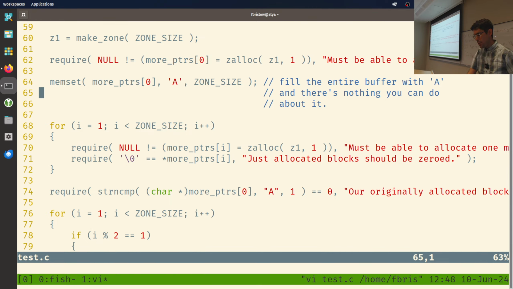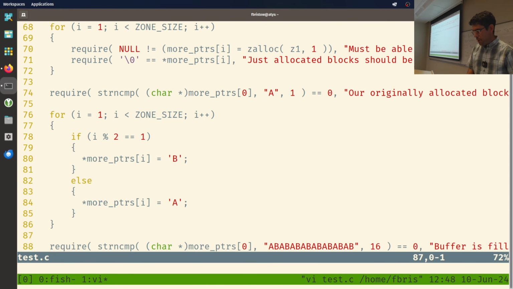And then I'm going through and doing a bunch of 1 byte allocations, and I'm checking to see that each of those 1 byte allocations has been zeroed. So I'm filling the whole thing up with A, and then checking after I do the subsequent allocations that you've done the zeroing of blocks after I request them to be allocated. What should result at the end here is that there's just 1 A at the beginning now, because the second allocation that I did was to immediately zero it out. So it's the null byte, it's the end of the string.